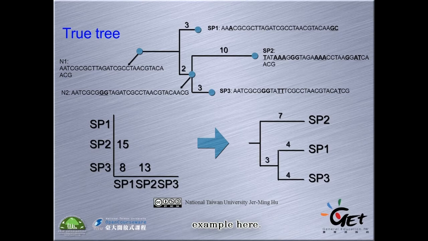It could be a lot more branches on the tree. I'll just give you a very simple example here. So that's the major problem: they ignore some of the possibilities and group the wrong ones. In this case, because UPGMA assumes the rate of evolution along the branches is the same, on this tree from this point to SP2 is 7, and from this point to SP1 is 7 as well. So that's actually the meaning of UPGMA.